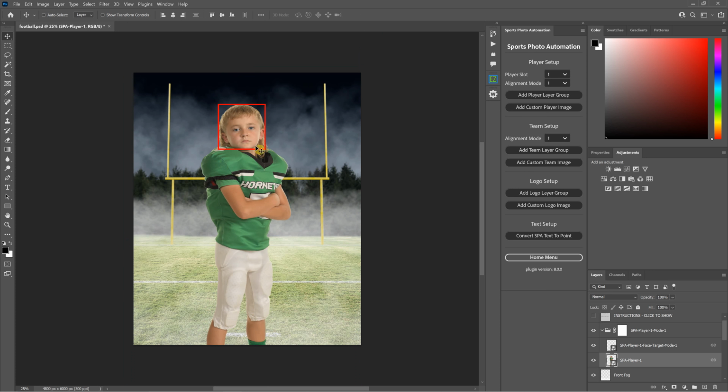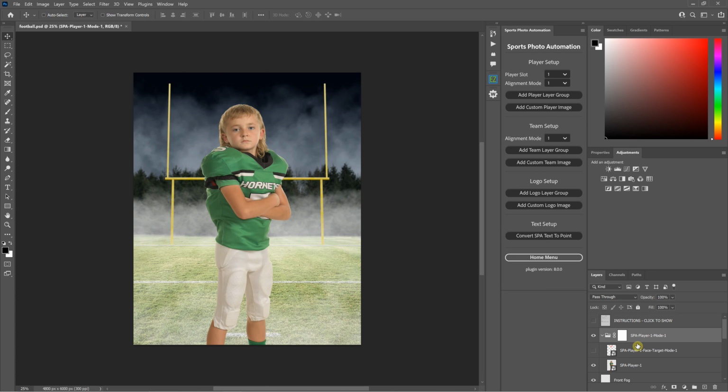And this red box here, when it runs the batch, it's going to remove that red box. If you uncheck this and hide that layer, don't delete it, but if you hide it, it's still going to find it in batch. So that doesn't matter, just as long as you still have this layer in here. And so that's it. That's the only thing you need to do with the setup. Other than you need to move this group now where you want it.